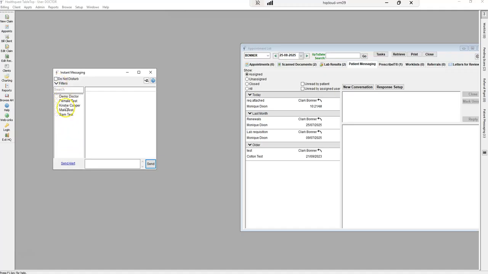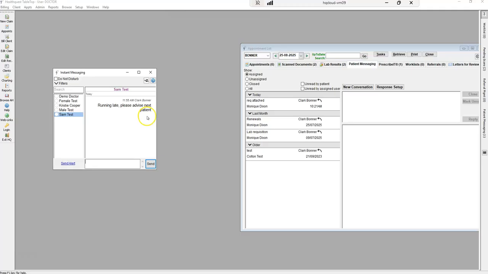But you would just click on the staff member that you want to send a message to, type in a message, running late, please advise, next patient. And then SAM test would see it. It would pop up on their messaging on their screen, and they can then send a response back if they want to.